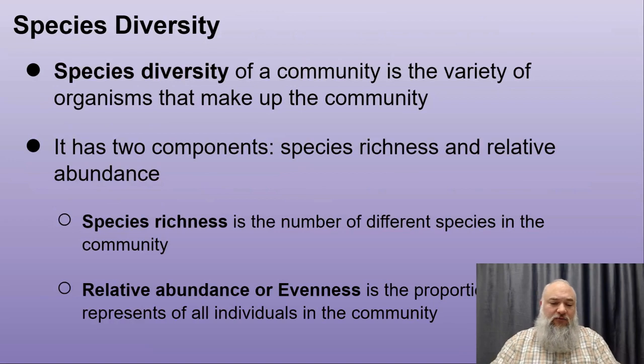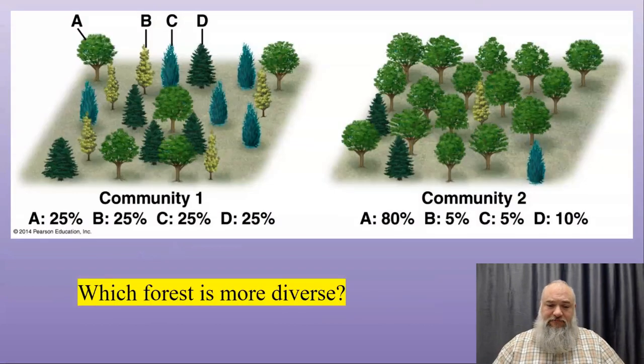And secondly, relative abundance or evenness. So you could have a diverse community where you got 98 squirrels, gray squirrels. You got one red squirrel, one fox squirrel, and one Bachman squirrel. You got 4 squirrels, but it's pretty much all the one. And so you wouldn't really think of that as diverse. If you walked into a forest where you had like 25 of each of those, that would feel much more diverse to you. You'd see a bunch of different squirrels pretty often.